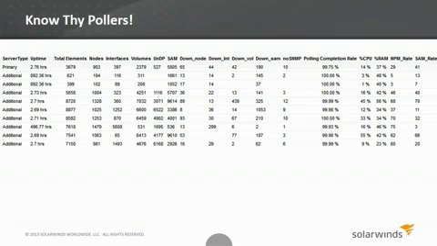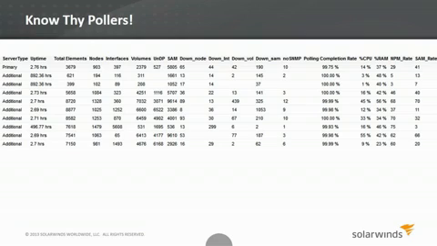Total elements, straightforward. This is how many I've got: the number of nodes, interfaces, volumes. Again, that's the traditional count of elements. But I also show here how many UNDP monitors I've got, how many SAM components I've got, and how many of them are down right now. You'll notice that one of my additional pollers there in the middle has 1,053 SAM components that are down. I might want to look into that. That's an issue. Another one of my pollers has 439 disks that are currently down. That may be something to look into.